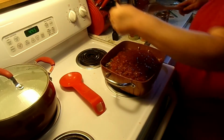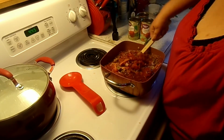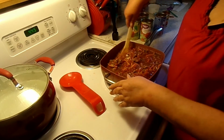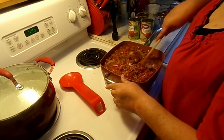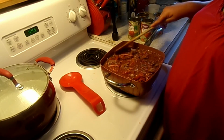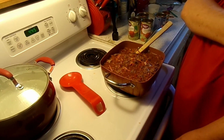Stir this up well. Pot's almost not big enough. And what you want to do here is bring it to a boil, then cover it and let it simmer for at least 30 minutes. And there's one more step to do after this. So I'm going to bring this to a boil, cover it, and drop it down to a simmer, and we will bring you back for the next to the last step, because the final step is eating it.